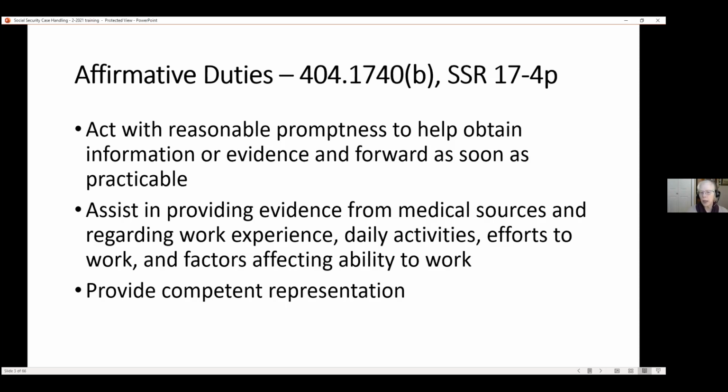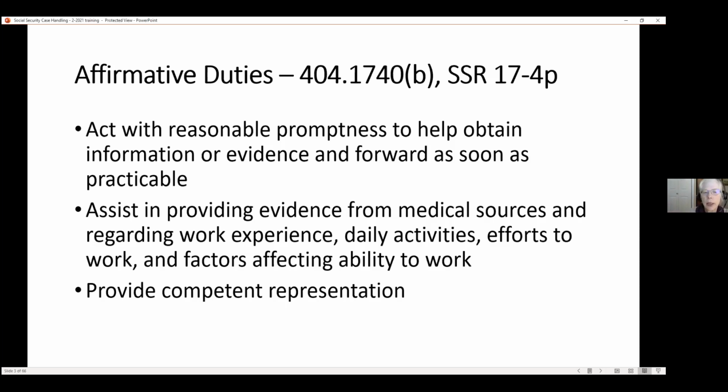Work experience, clients are often very confused about what their work history is. It makes a difference in Social Security because one of the steps is, can you do your prior work? Well, the first question is, what is your prior work? And if you ask the average person, honestly, including myself, what was the date that you stopped working at your previous, your 3 jobs ago? People have a hard time knowing what that is. It makes a difference because prior relevant work only goes back 15 years. So you're going to need to get information about what that is.